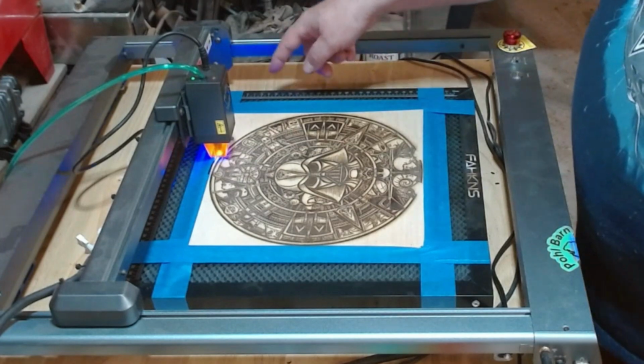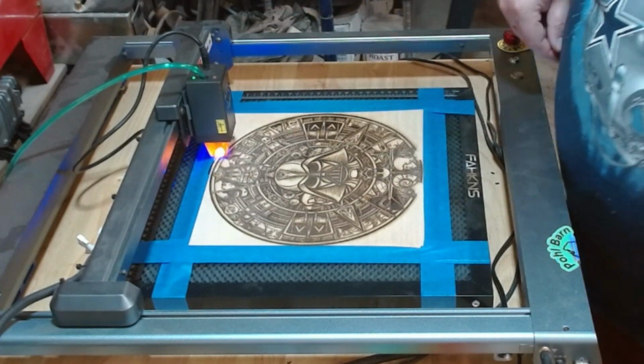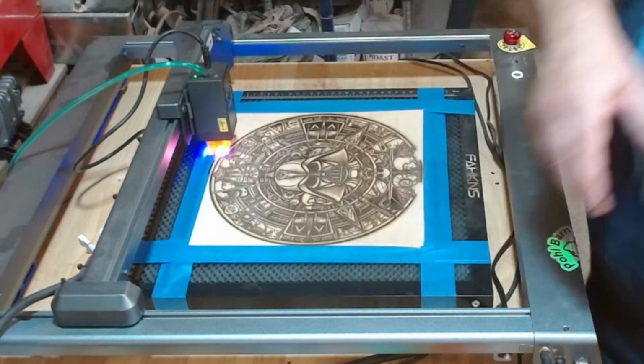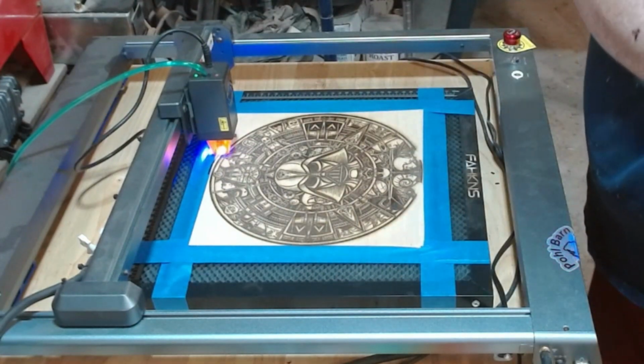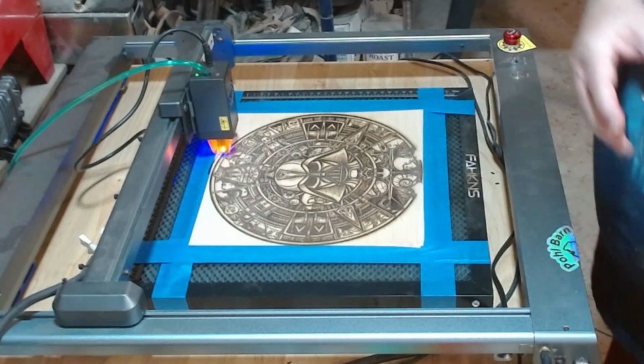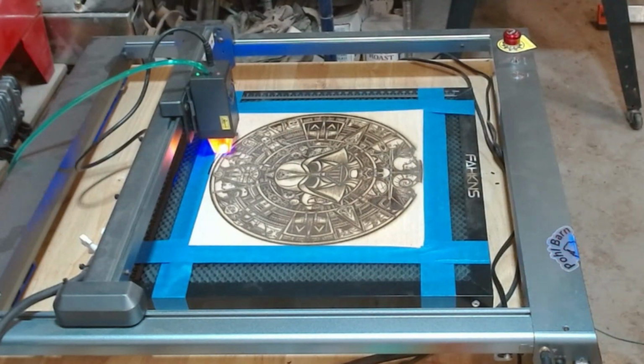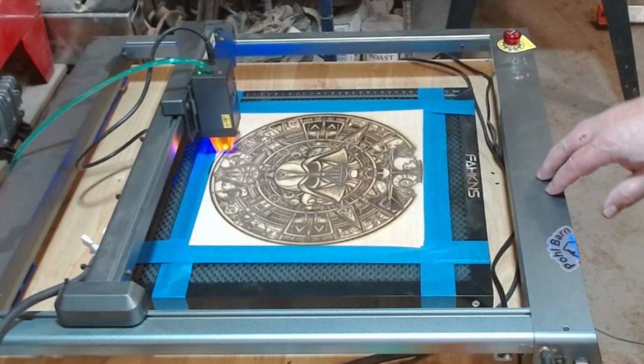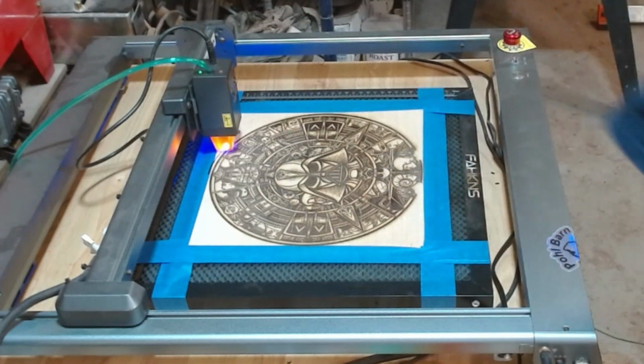I see smoke coming out of the bottom, which means it's going through. I don't know how much resistance that little piece of tape gave it. Hopefully not enough. So, like I said, we got 15 minutes and 45 seconds left. I'll come back when it's almost done.